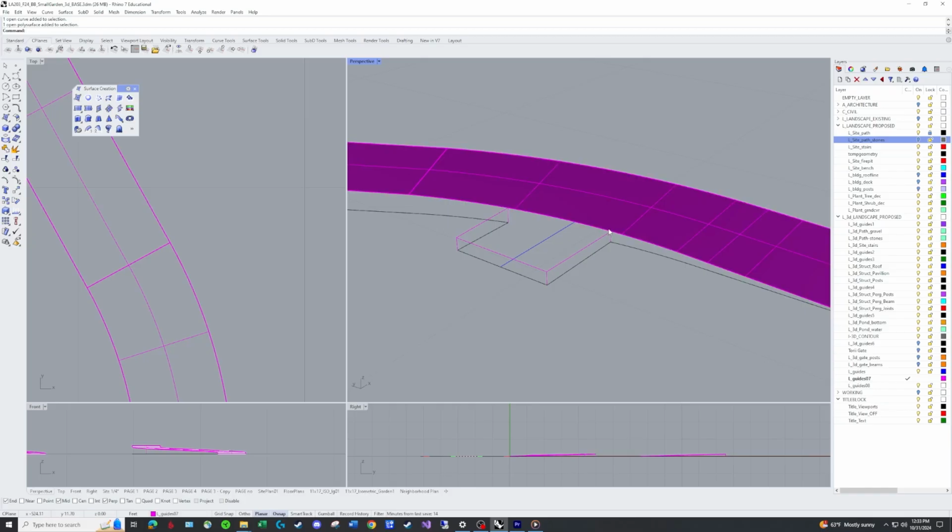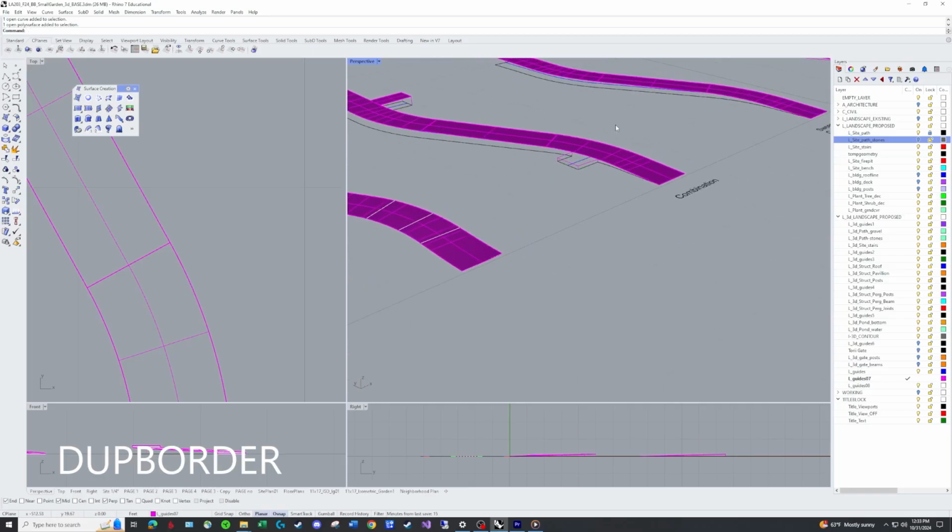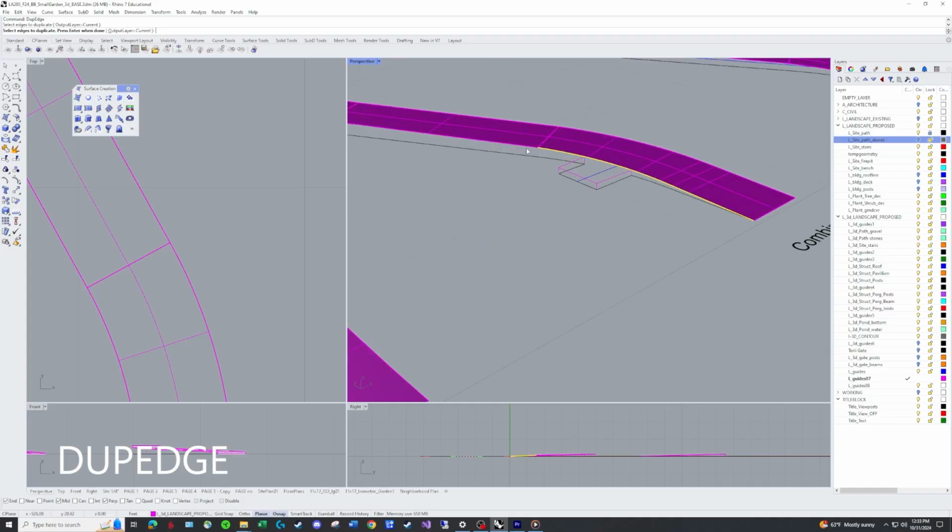It's really hard to try to draw and reproduce this manually, but there is a great command called dupe, which is duplicate edge. So you can dupe border, which gives you the entire border of the whole thing. Why don't I do that real quick just to show you. Dupe border. And I'm going to duplicate the border of that surface, and look, it gives me the entire border. I don't need that. Dupe edge. I just need the edge of this surface, and notice it didn't even do the whole thing. It just gave me this one. So I duplicate the edge. It converts it into a curve.